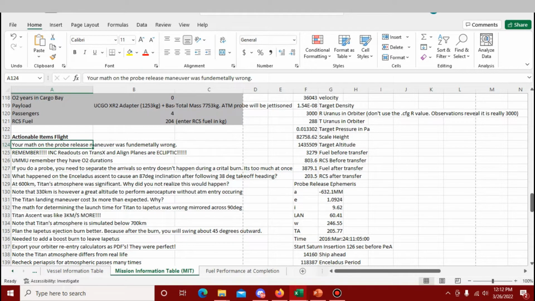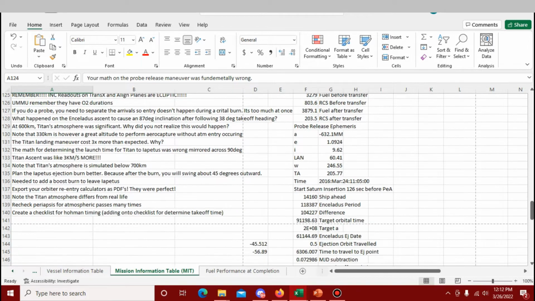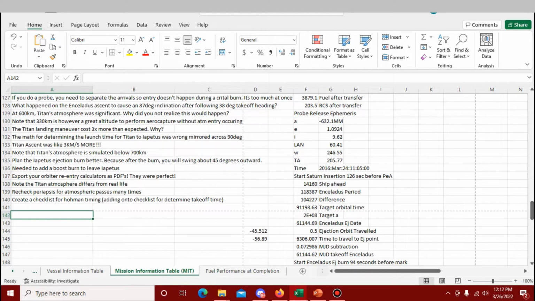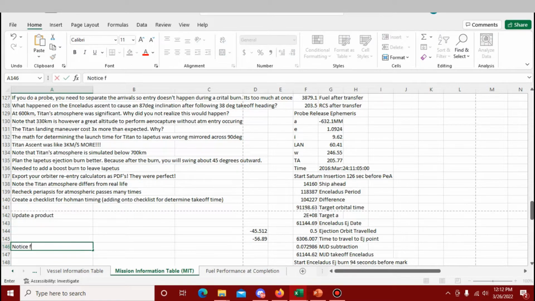All right. Okay, so now we've got all of our actions, so we need to figure out what to do with them. So there's going to be update a checklist or other product. Then there's notice for next time.